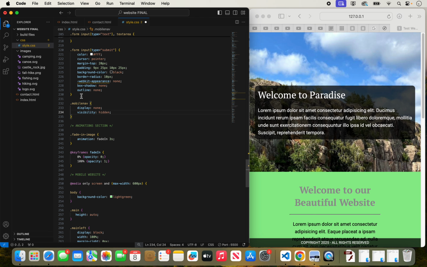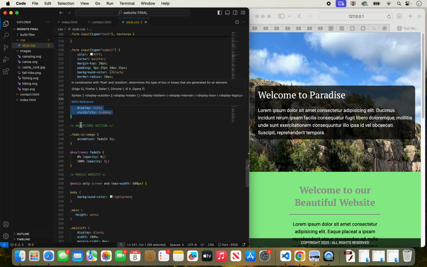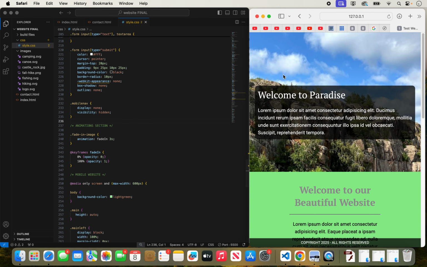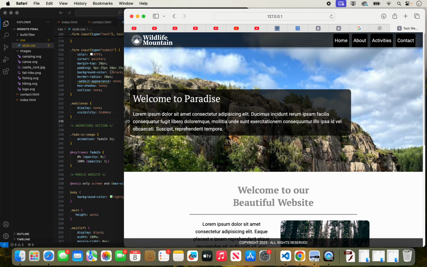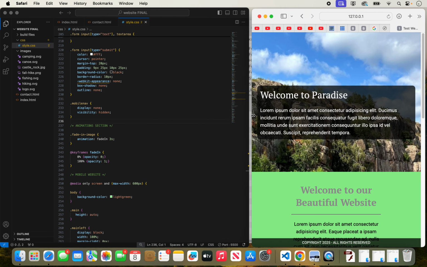Okay, cool. So now we've got both of them disappearing and reappearing. I'm going to leave this in here just so you can see that it's actually doing what it's supposed to be doing, but this one obviously has to be up here in order for that. Whoops, I went too high. This one has to be up here because at the normal size, you don't want to have the mobile menu showing. Okay, so again, we scale this up and down and you can see that it's disappearing because that's what we told it to do.